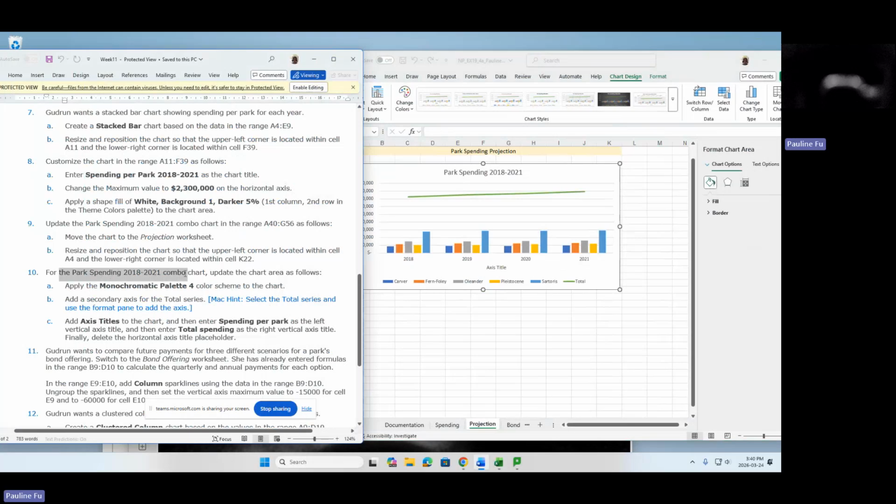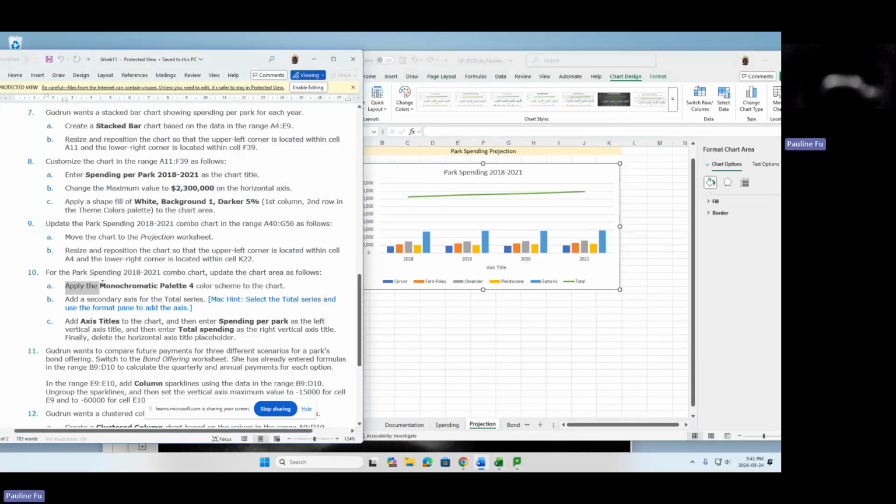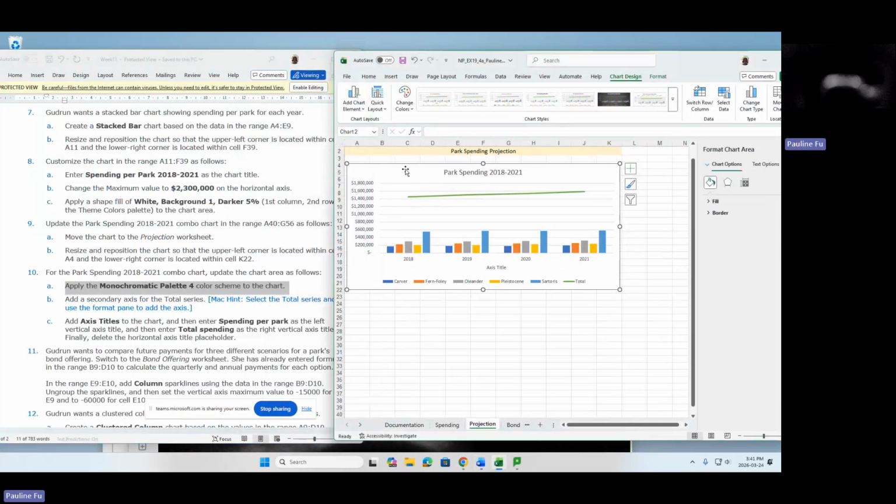Step 10. For the park spending combo chart, update for this chart. Question A, apply monochromatic palette 4 color to the chart. So click the chart first.